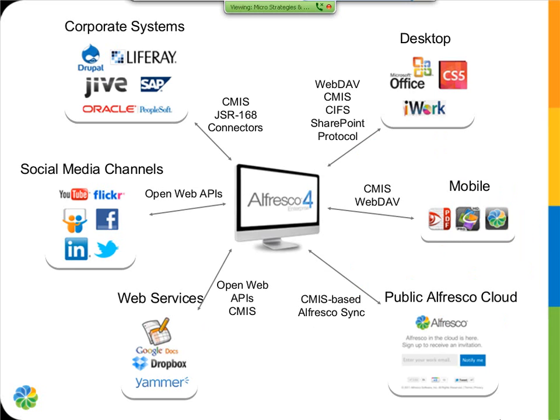Finally, here's a large slide that shows all of the different types of applications that we integrate with. As you can see, there's a lot of different back-end corporate systems that we use, and we also integrate directly with social media channels. So if you have a need to publish content out to YouTube or Flickr or even to LinkedIn, you can do that directly from Alfresco if you want to. And we integrate with most of the modern web service providers like Google Docs as well.